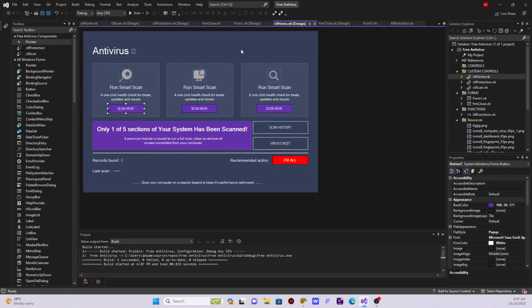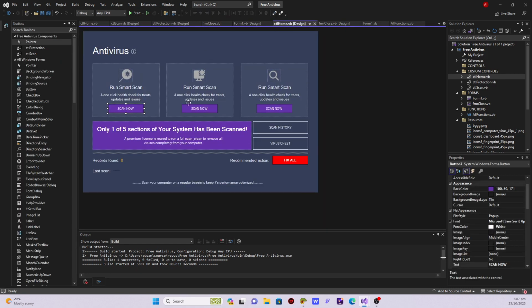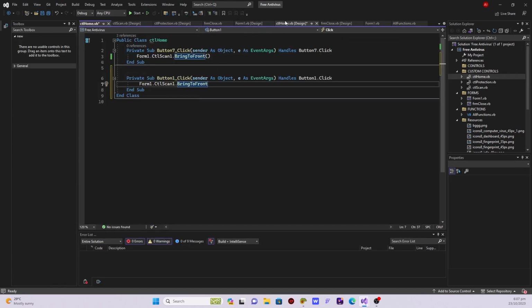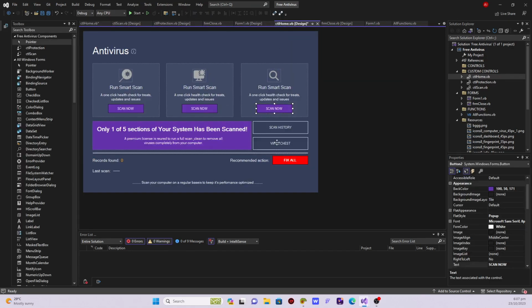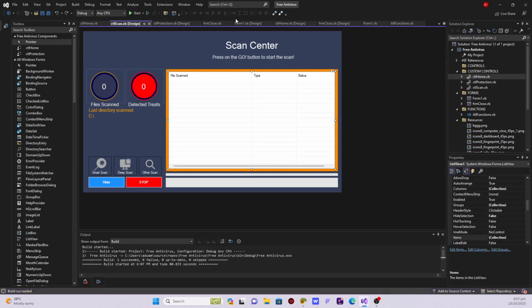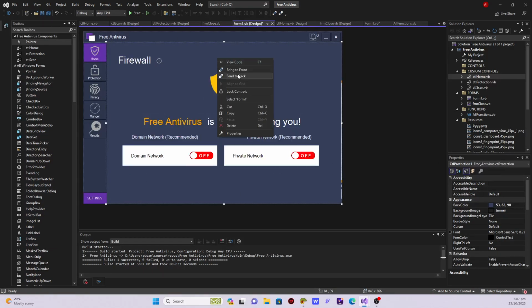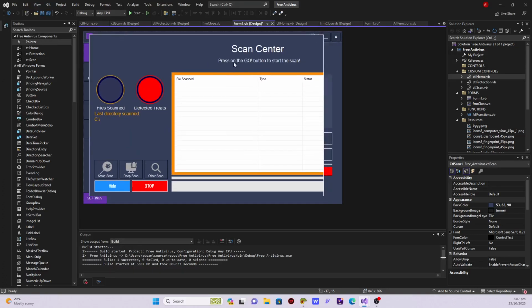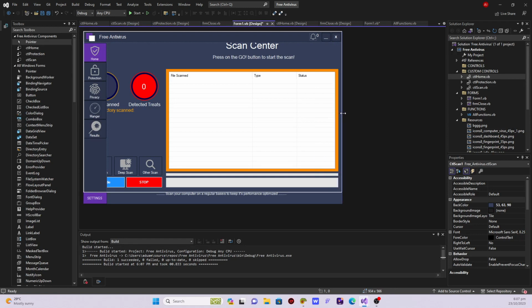So from the home screen, let's double click on this. We have this should be bring to front, and let's do the same thing for this as well, and the same thing for this as well. And okay, so I believe we are good to go, right? Okay, so let's see. Yeah, we are good to go. So now let's rebuild the whole thing again, and let's go to the form one, and let's bring this forward, and let's just fill it up to be the whole thing, and let's just expand this like that.